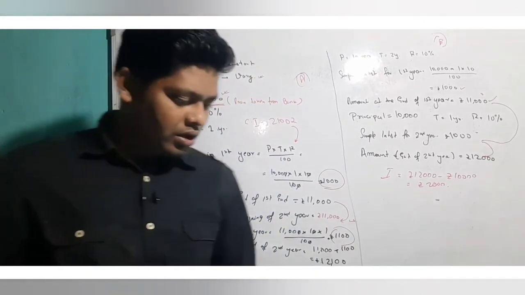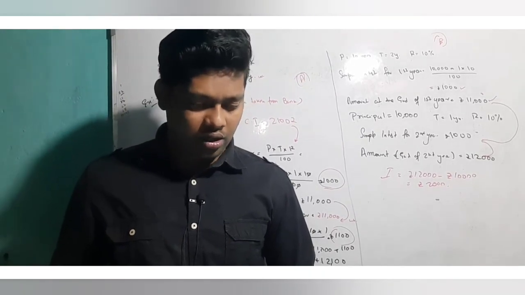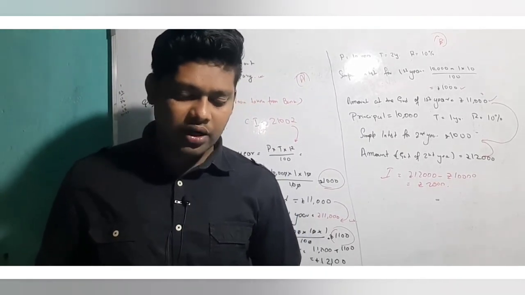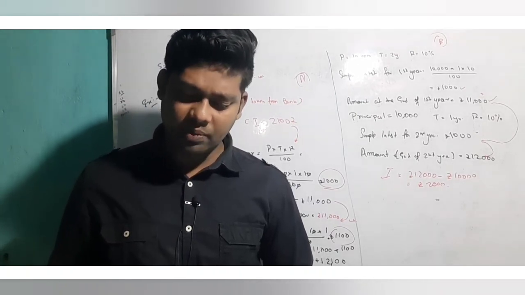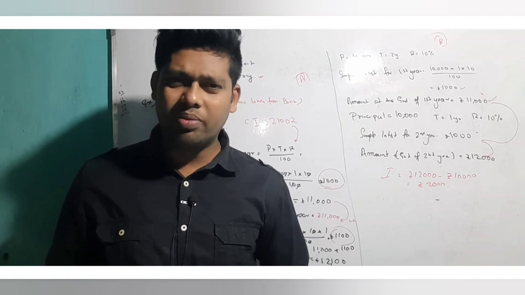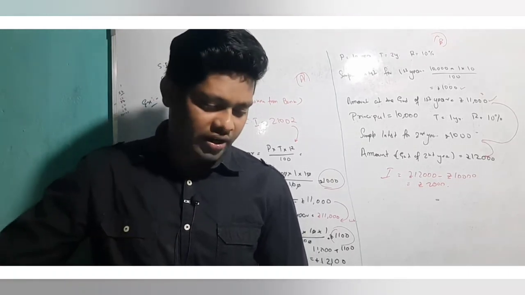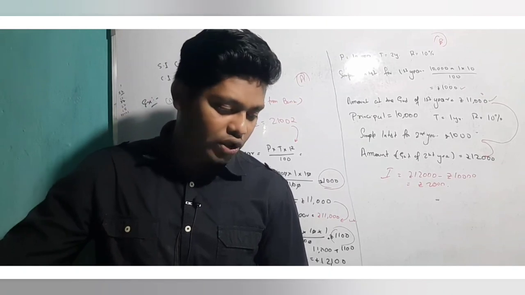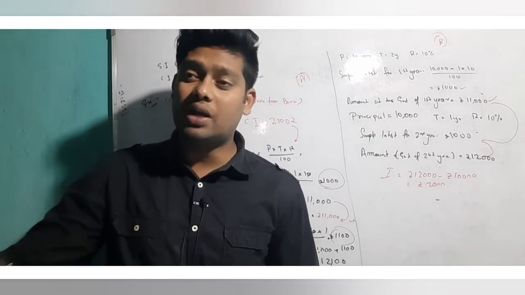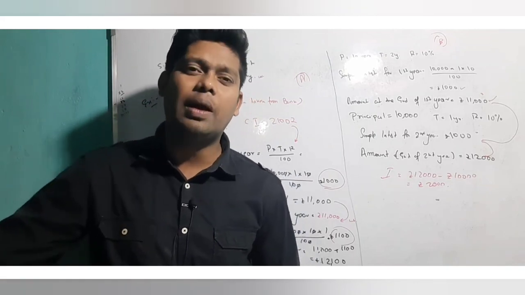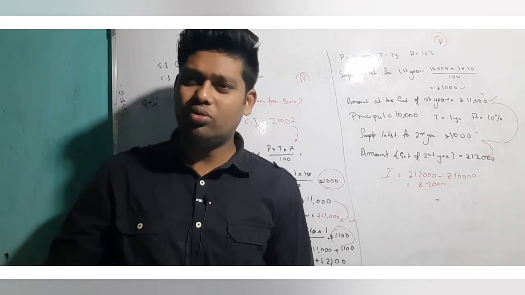See in this one, the question is to find the simple interest on rupees 6,000 for 3 years at the rate of 6% per annum. So you can calculate this simple interest directly for 3 years; there is no need to do it year by year. Next they are saying to also find the total amount due after 3 years compounded annually. Compounded annually means you have to do it by compound interest. Then find the difference between simple interest and compound interest.